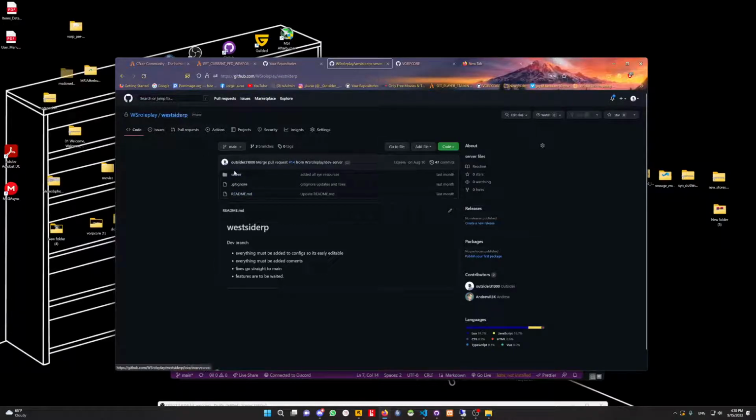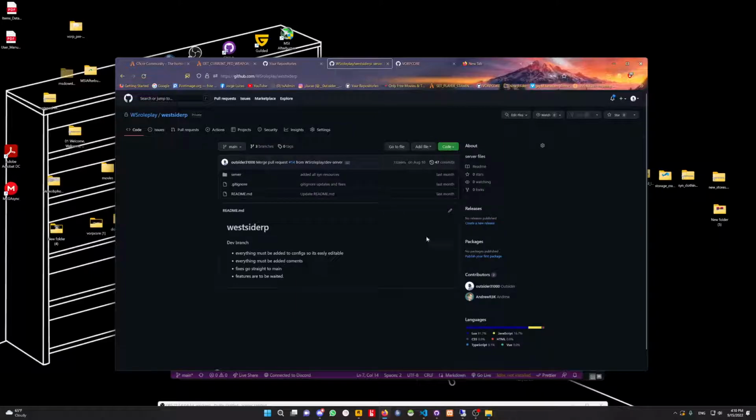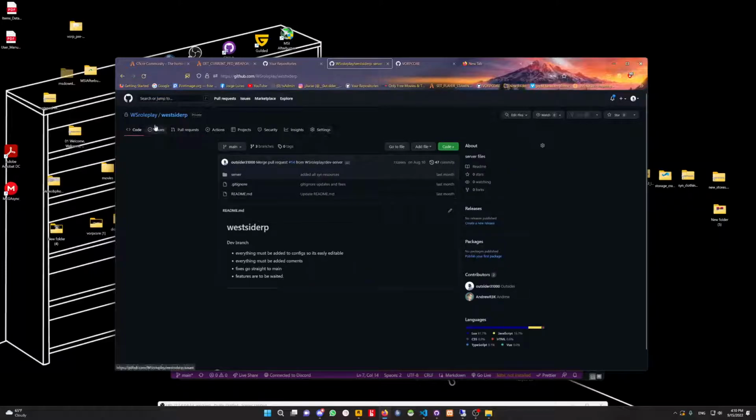So in here you can see that you have a server.cfg, and in here contains your key license that people can steal. I don't know how many people I've messaged saying, you have this public, I can just steal everything from you, and they go back and put it to private. Organizations will always be public. You have to put each repo private.